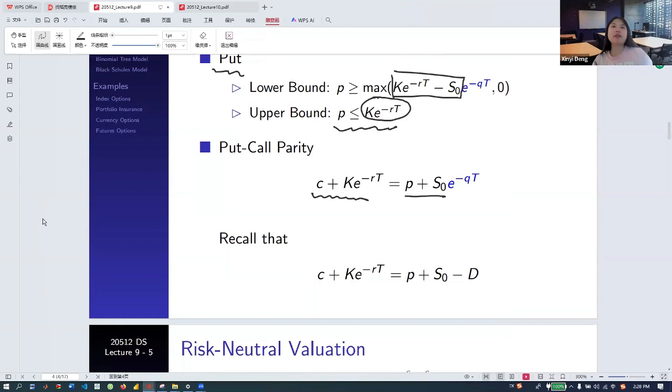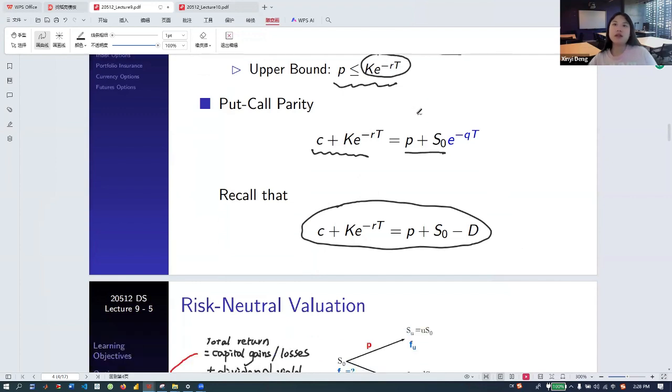Also, don't forget about this discrete version we discussed in previous lectures. For the discrete dividends, we're just subtracting. Whereas for the continuous dividend yield, we are actually changing S0 to be lower, to become S0 times e to the power of minus qT.